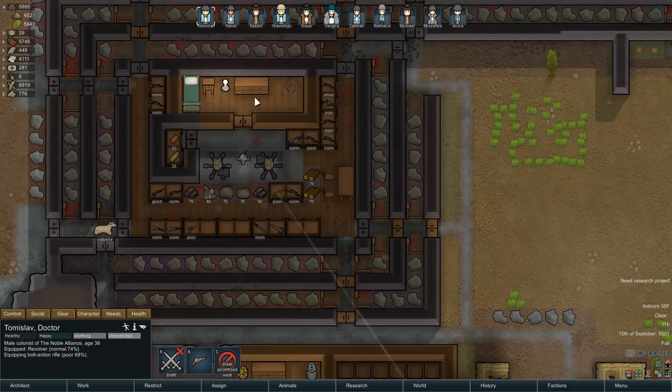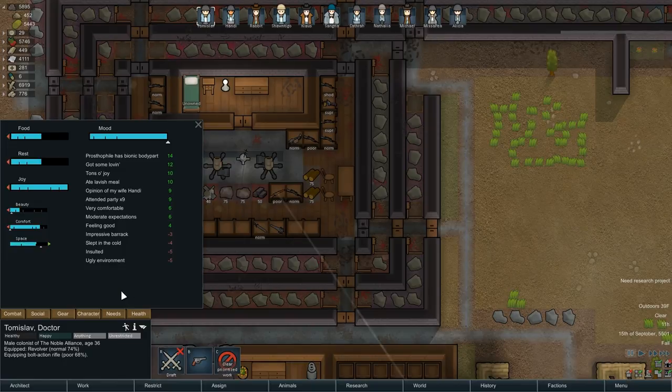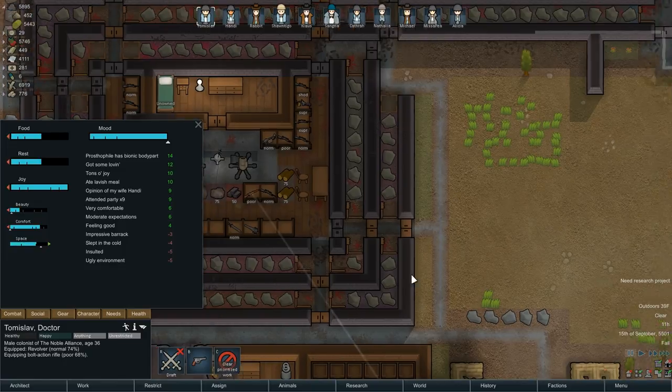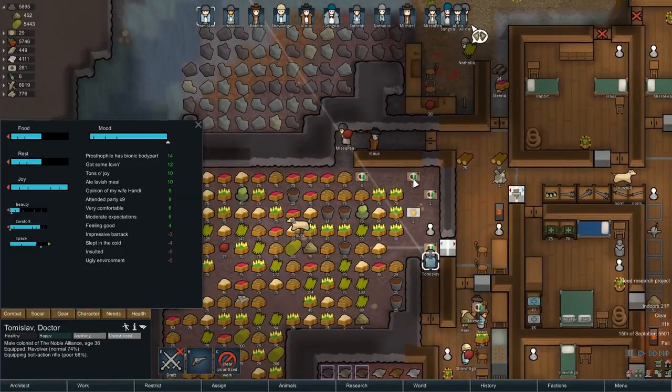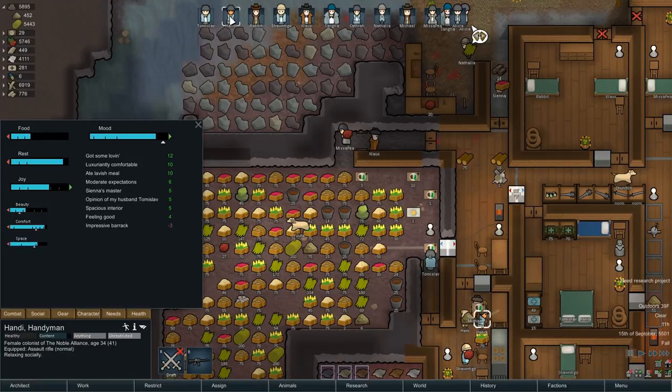And let's do this a little differently, though. Let's look at meals. We're going to be out there for a while. So let's get everybody fed up. And I guess we're out of lavish. That's right in the doorway. Go ahead and grab that one. Oh, you're right there. Handy, you as well are relaxing socially. But you're fine. Come on up and grab this.